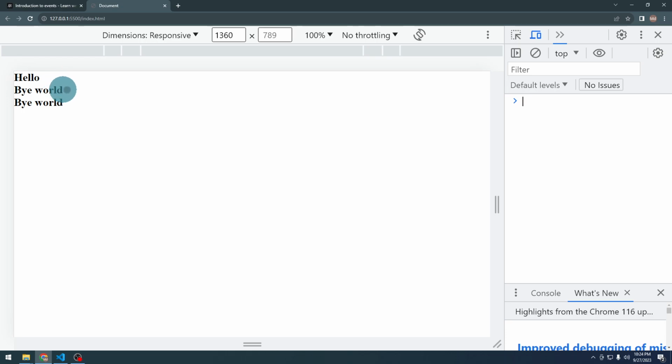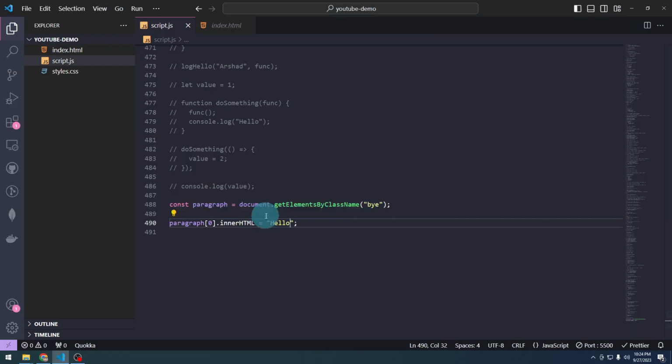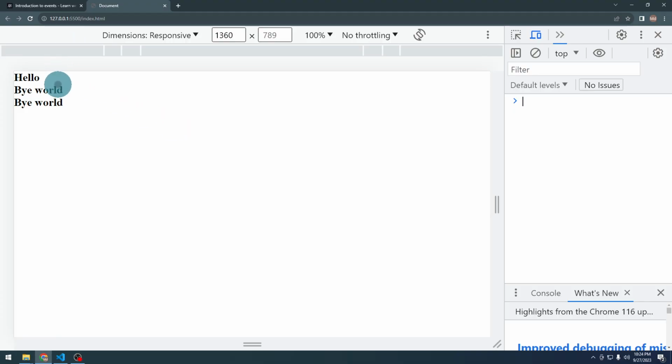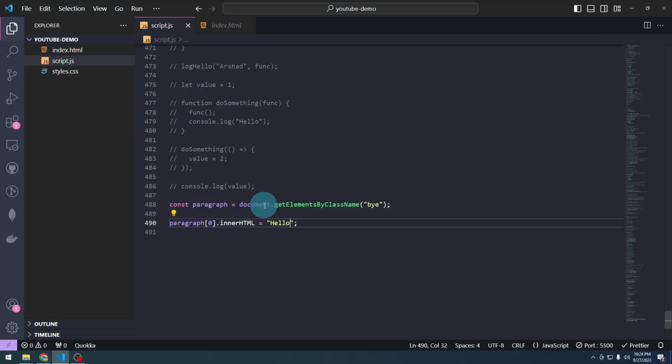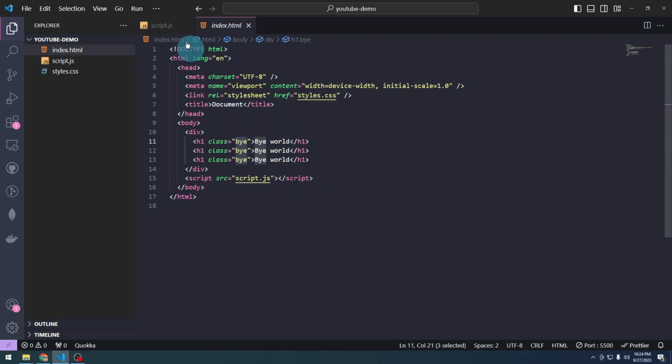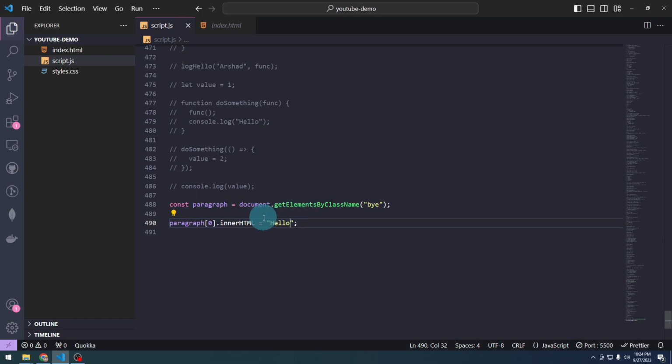Although this has nothing to do with events, I'm just showing you guys how to target this. So I have targeted the first element using document.getElementsByClassName, which is targeting all 3 of these h1s here, and then we are selecting the first one like this.